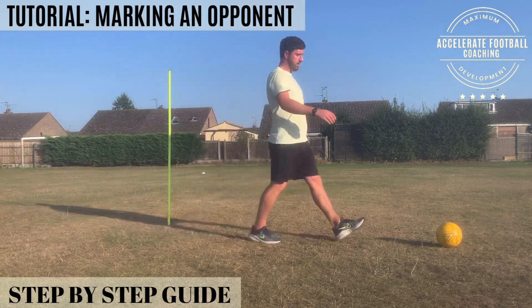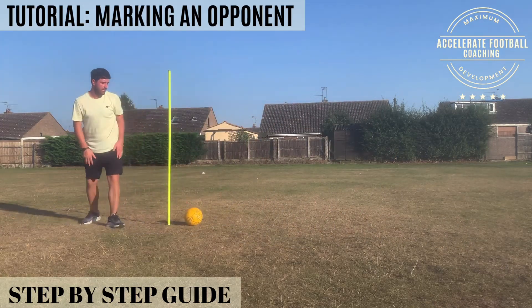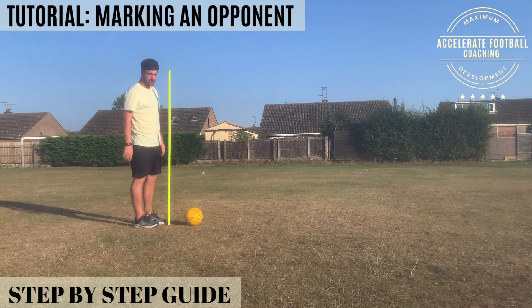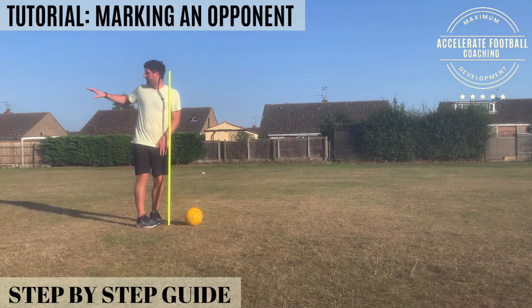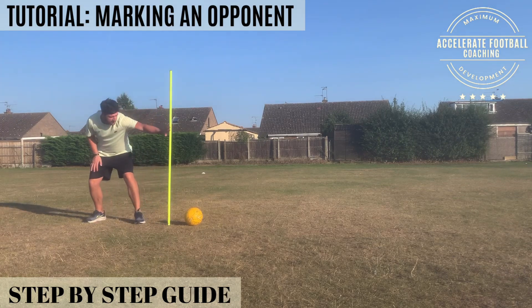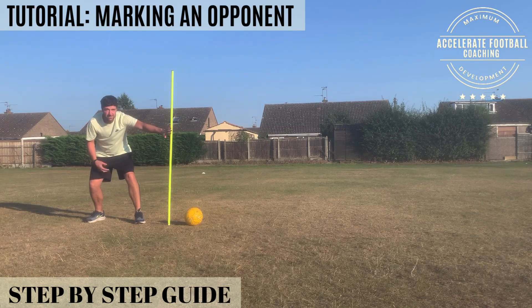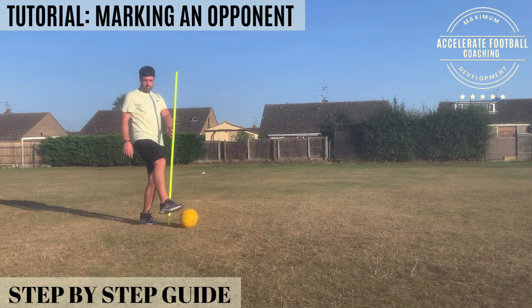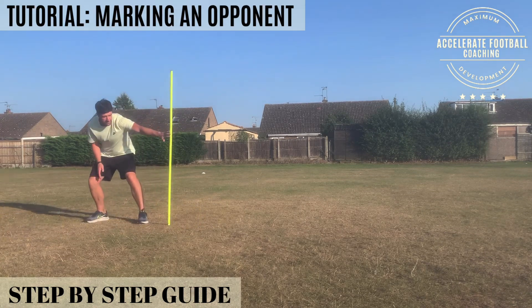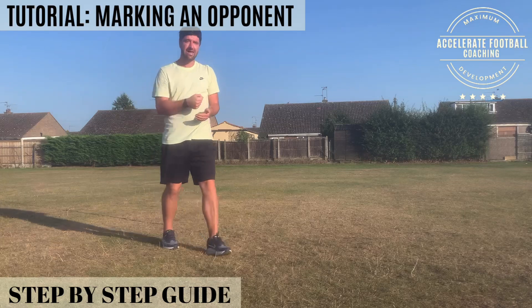The advantage as well is if he does try to turn me — so he's got the ball to feet, it's been played in — if I'm in this too tight, clumsy position and I can't see the ball, I really risk being rolled and turned. And if I'm defending the goal and I'm the last defender, that's really bad news. So again, if I drop back into this position here, I can see the ball either way. Whichever trick or turn he tries to produce, I can see it coming and I'm set. If he does a brilliant bit of magic and he rolls the ball in, look at my position — am I set to run and recover? Yes I am.